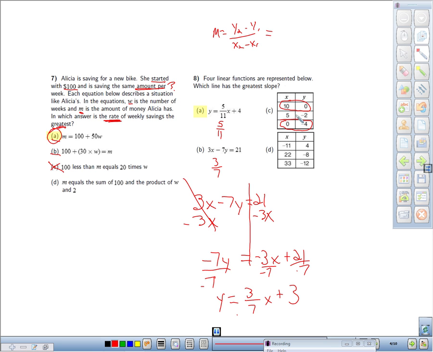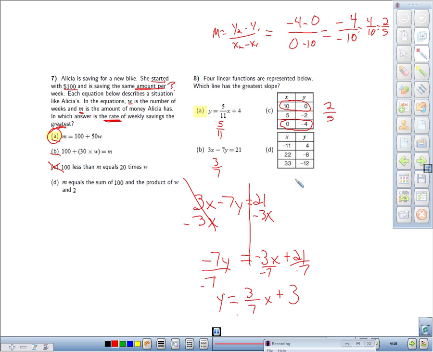For no other reason than they've got those zeros, and that's going to make life a lot easier for me. So if we work this out, if I take negative 4 subtract 0, over 0 subtract 10, well, let's see what we get. In the first case, we'll get a negative 4, in the bottom a negative 10. Well, negative over negative is positive, so 4 over 10. And 4 over 10 can be simplified, divide both of these by 2, to 2/5.